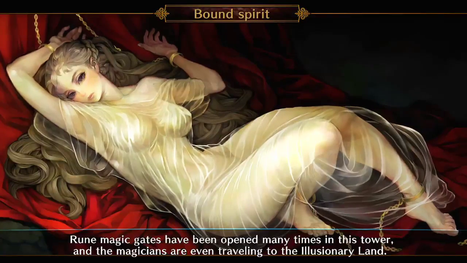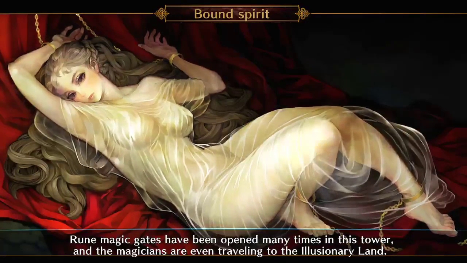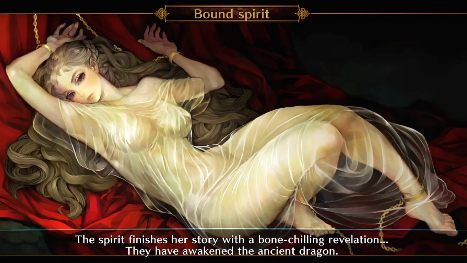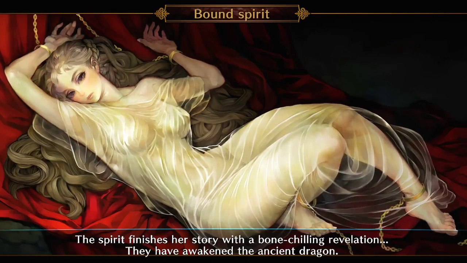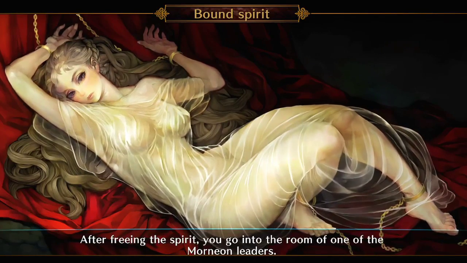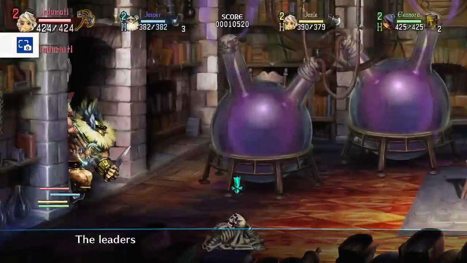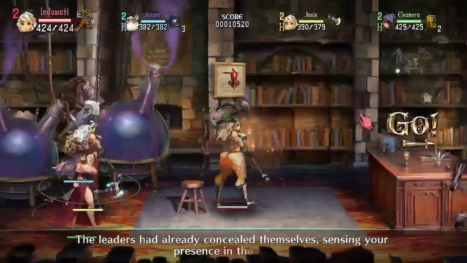Rune magic gates have been opened many times in this tower, and the magicians are even traveling to the illusionary land. Uh-oh. The spirit finishes her story with a bone-chilling revelation. They awaken an ancient dragon. They have awakened the ancient dragon. After freeing the spirit, you go into the room of one of the Morneon leaders. The leaders had already concealed themselves, sensing your presence in the tower. Come at me. Wood golems.